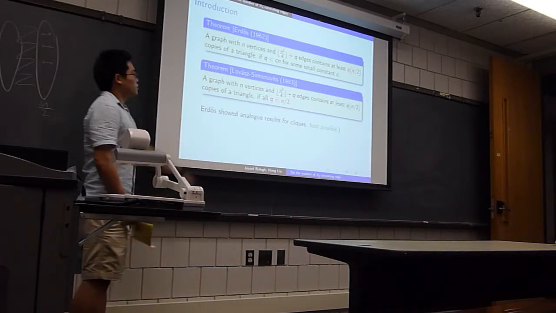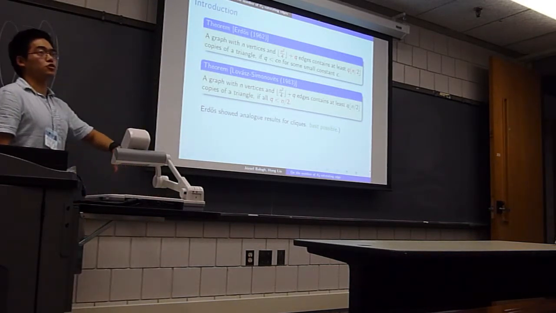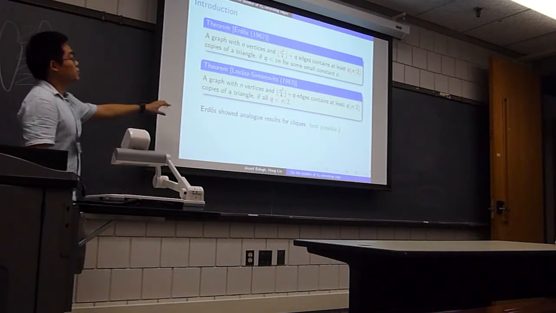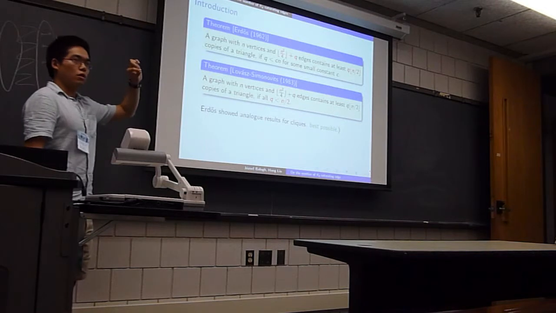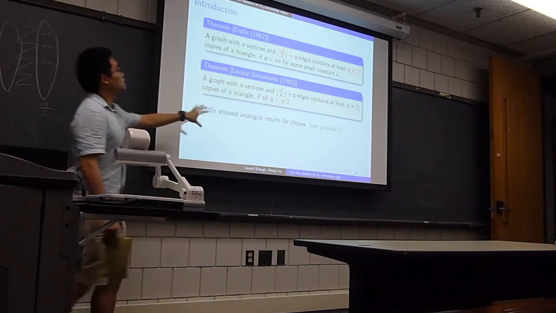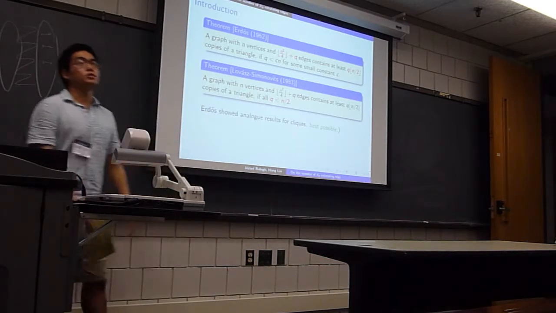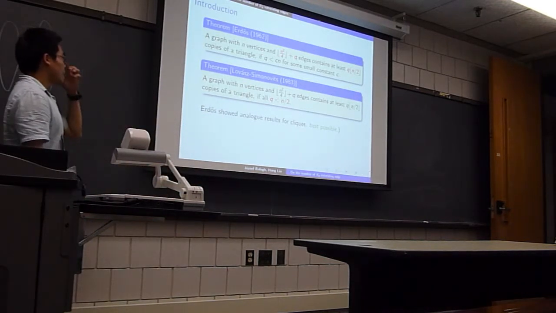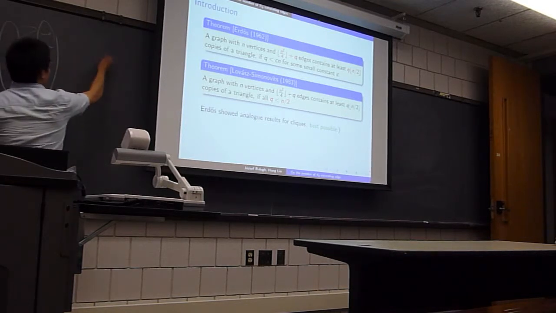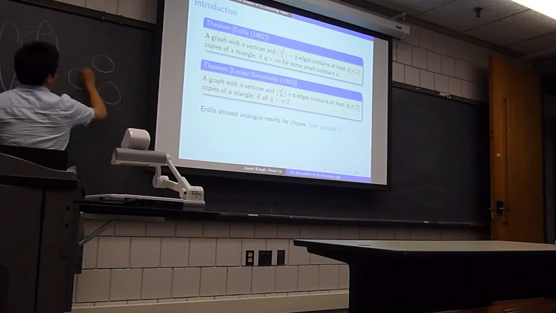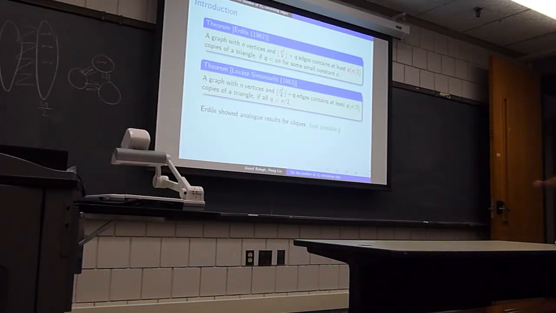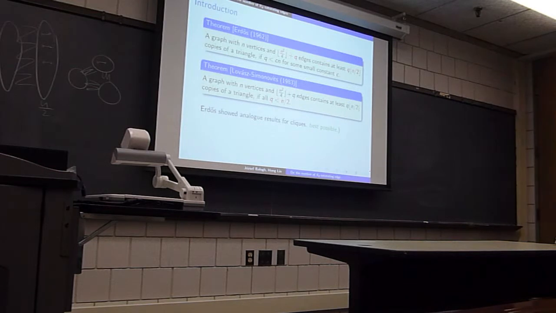Erdős also showed the analogous result for larger cliques, not just triangles. Basically, he says if we define the Turán number for the cliques, when you have one more than the extremal number, then all of a sudden we have many, many cliques, not just one. An example, as one might guess, I will just draw for the K4 case. The best possible example is the most natural one, adding one edge into a Turán graph.